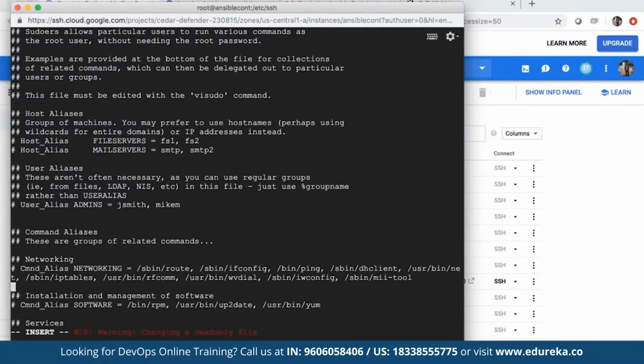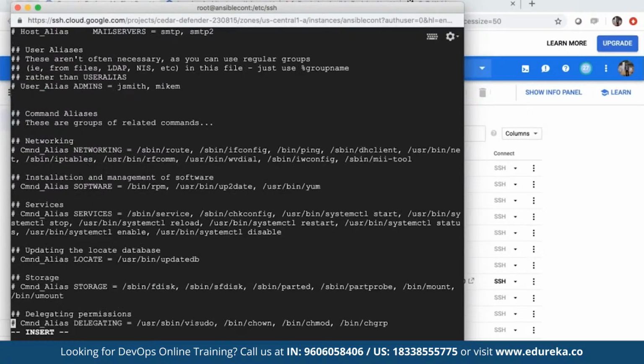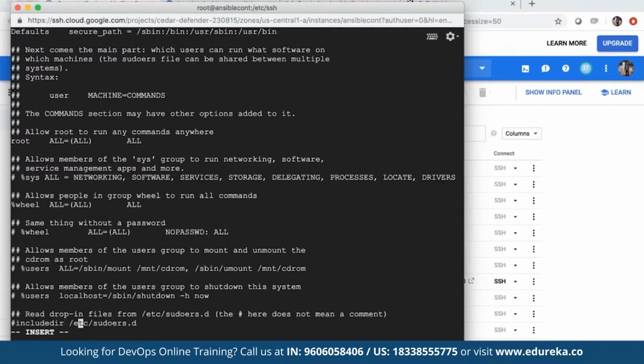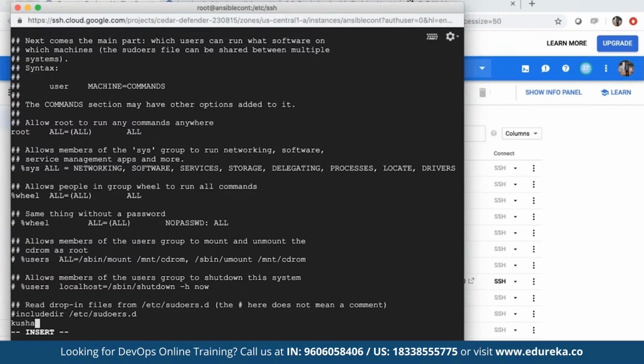This is just to make sure it never asks for password again and again. And add this line: username, that is Kushagra in my scenario, space ALL=(ALL) NOPASSWD: ALL. What we are doing is giving the Kushagra user root permission, so that every time we run this user it doesn't ask for password. Otherwise it every time asks for password.